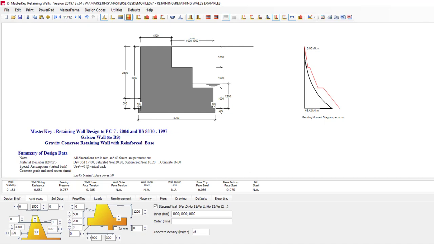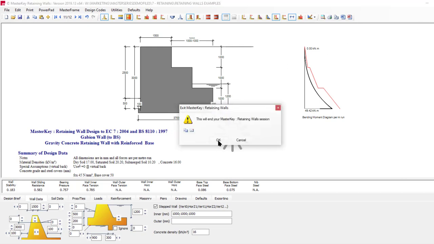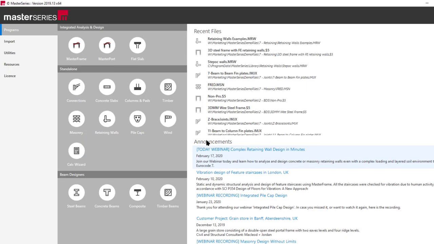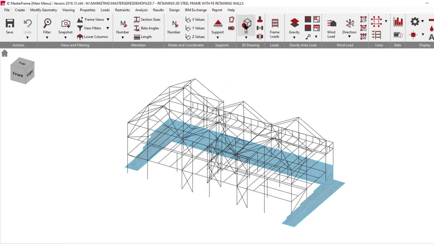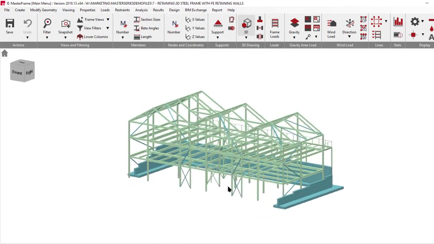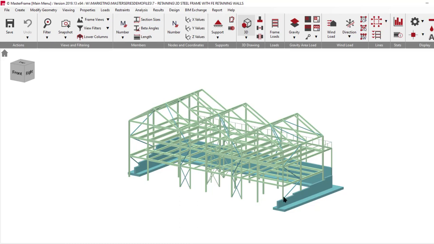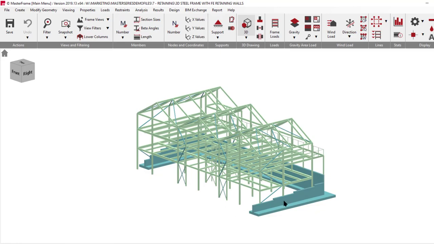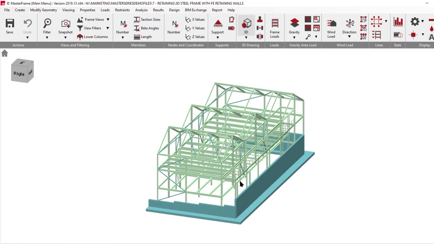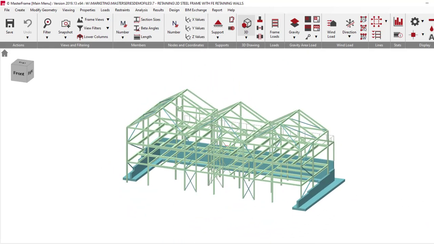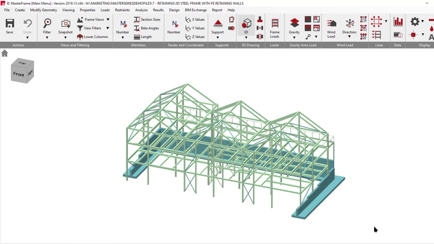Now the last thing I want to look at before questions and answers is, you might have noticed in the invite we showed you a nice 3-dimensional picture, and that is because there's another way of doing retaining walls, and that is to create a finite element wall and base and integrate that into a frame analysis. And what we've got in 3D is a lovely steel building with bracing and everything above the walls, but we also have, because of soil, a retaining wall here and a retaining wall back here and here. So we have a retaining wall, and we could argue that this edge has not got any movement on it horizontally, so only vertical movement, which is what we've done in our restraints.